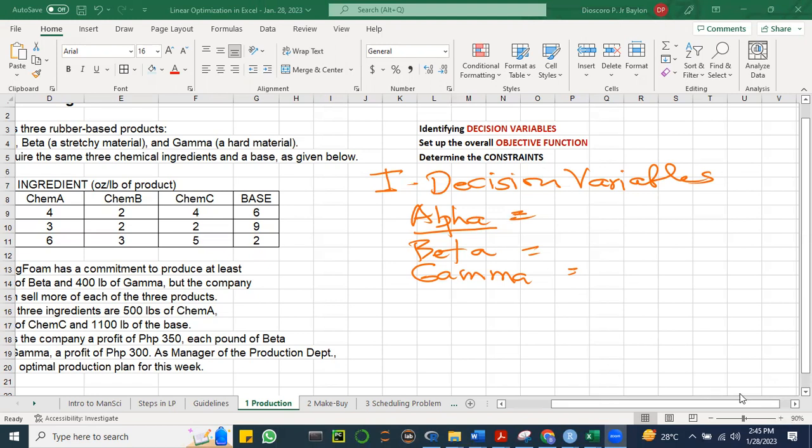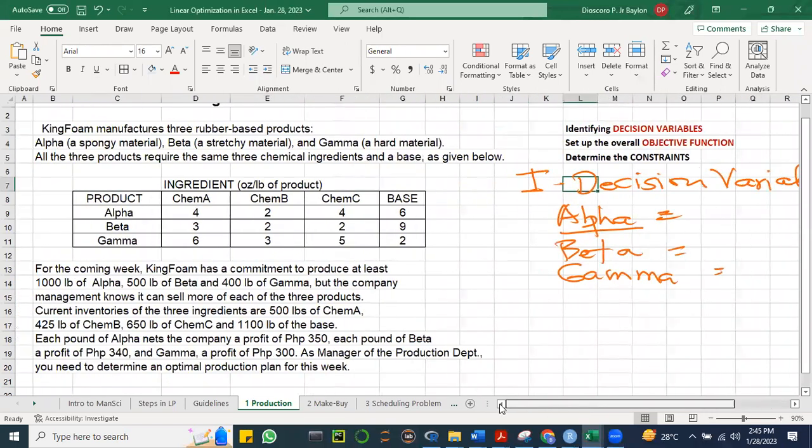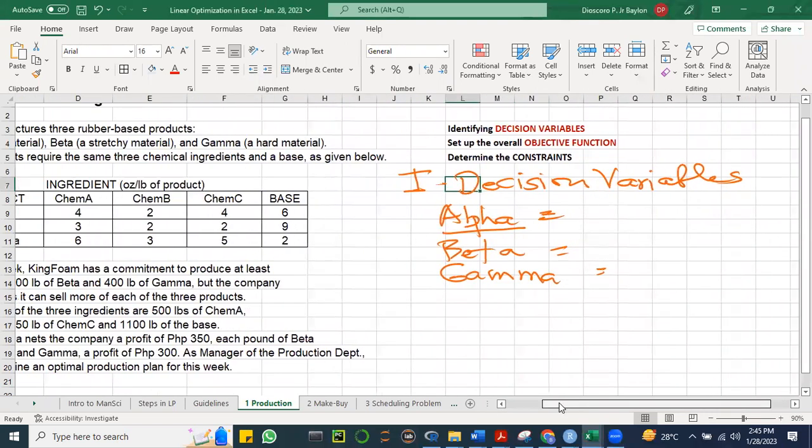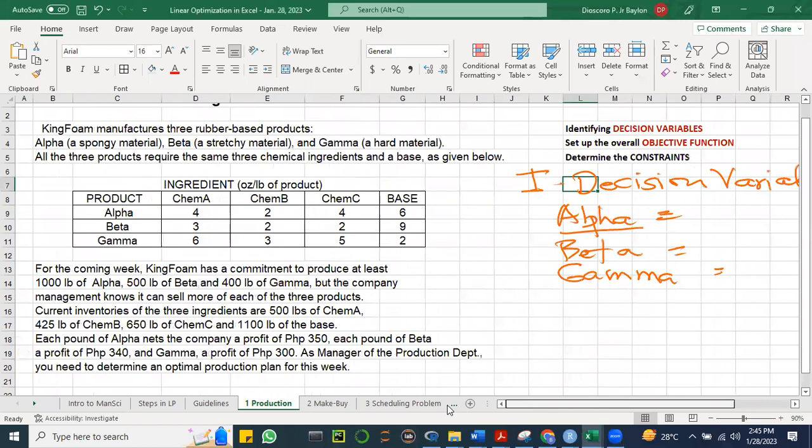All right, so how do we define alpha? We have to define it contextually. So what's alpha? We're not going to say alpha is the spongy product of King Foam. It's not that. Alpha, being the decision variable, has to be defined contextually.